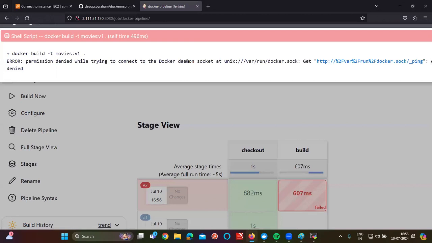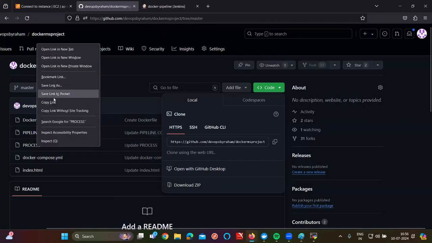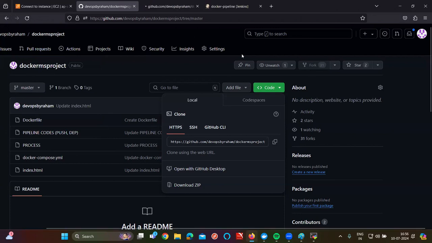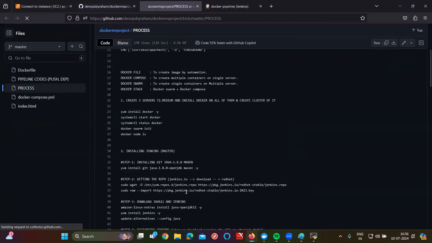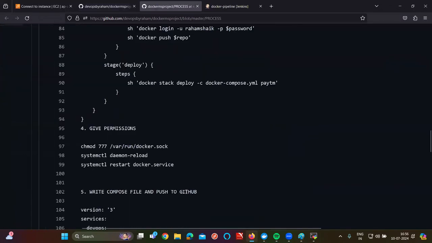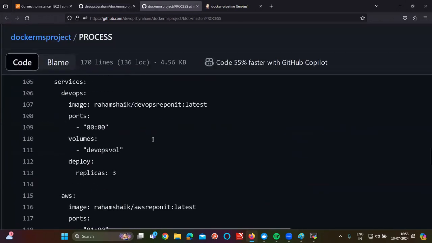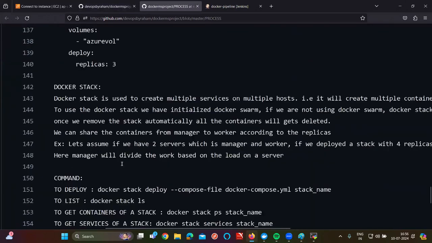Now how to give the permissions? Already I have given the steps in the process. In step number 4 itself, I showed you how to give the permissions. First of all, you need to give executable permission for /var/run/docker.sock.